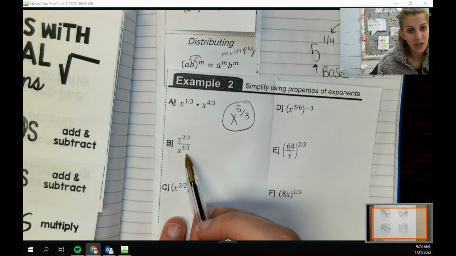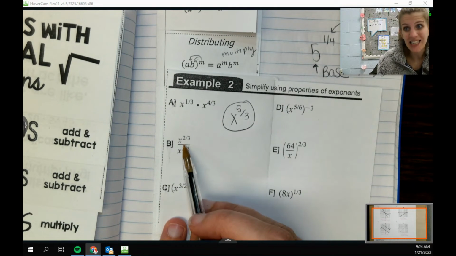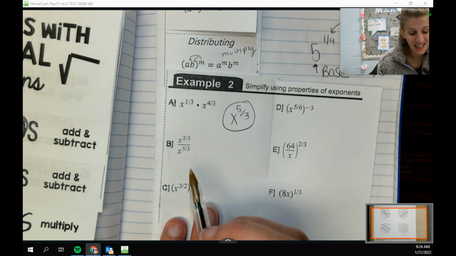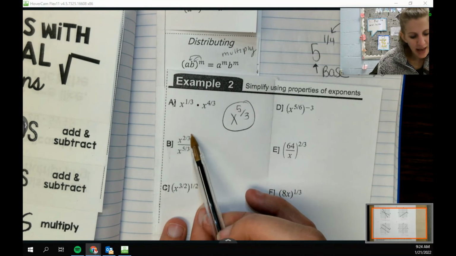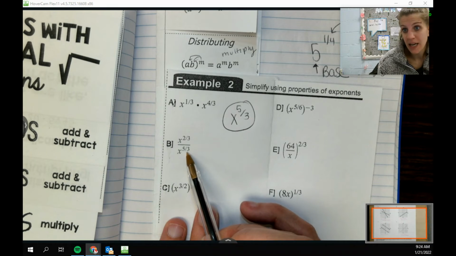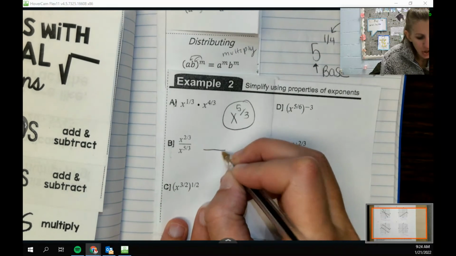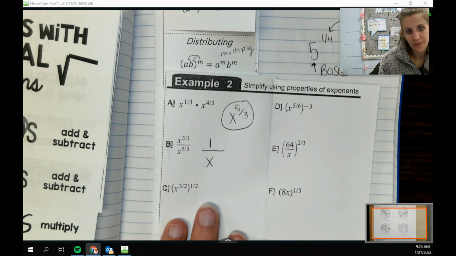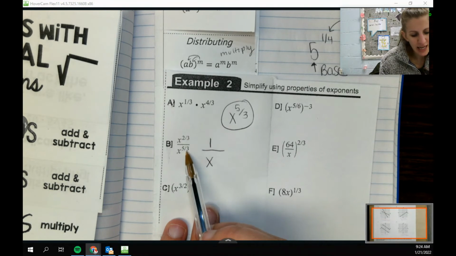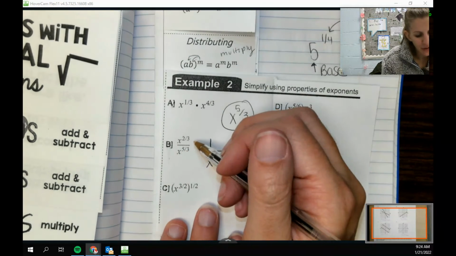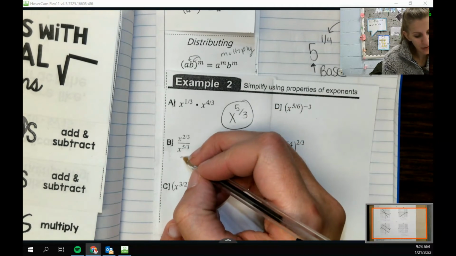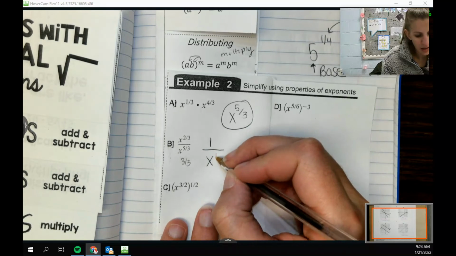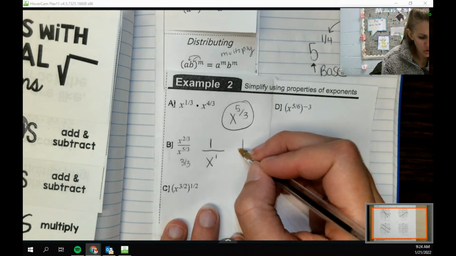Working our way down, here we're going to subtract because we're dividing. And right off the bat, I noticed that the denominator is larger. So my x is going to stay down there, which means we need a placeholder up here. When I subtract, that's not so bad because my denominators are the same. And we're going to have 3. Oh, so it's going to be 3 over 3, which is really just 1. Which I kind of don't need, so just 1 over x.